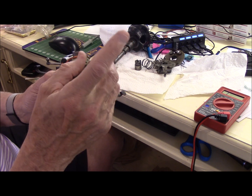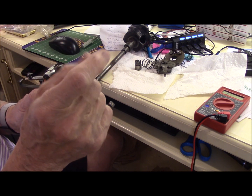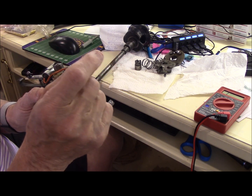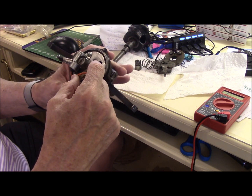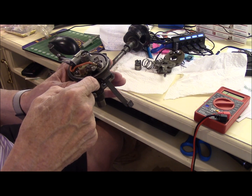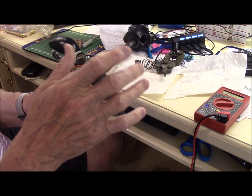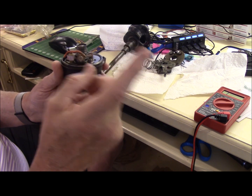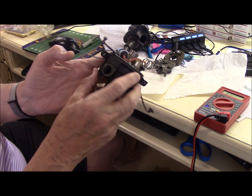You have that wire coming from the coil on the passenger side, and that circuit has to be made and then broken — made and broken. The way that coil is energized: the points close, and that grounds that wire on the passenger side of the coil. When the points open, it fires it. Then the distributor tells it where to go at the right moment. So we've got to get that wire from the passenger side of the coil into the distributor so the distributor can do its work.